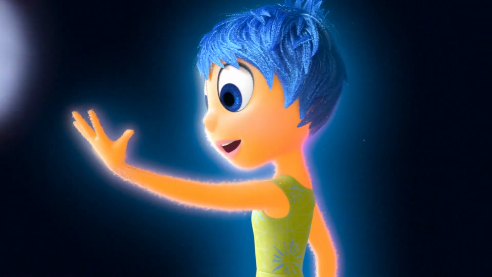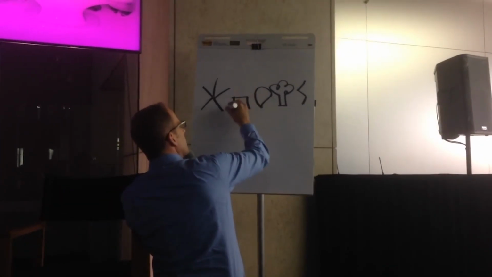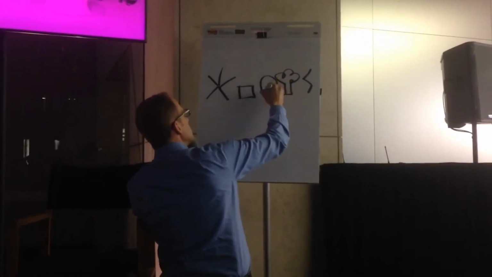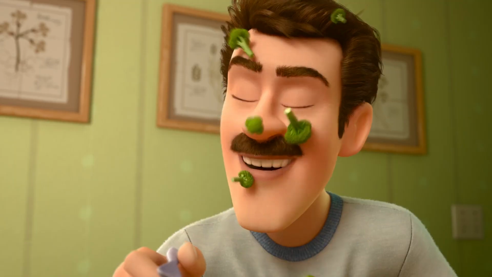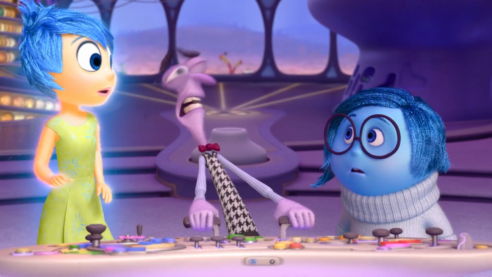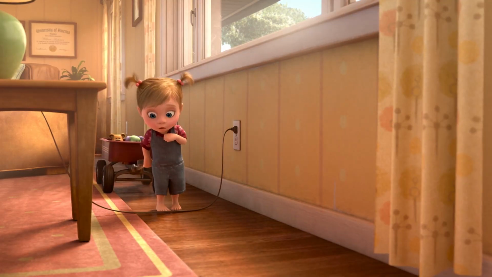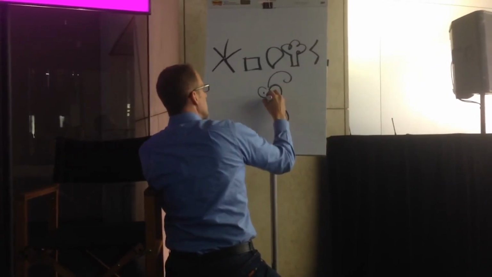And we have Joy, who's kind of an explosion or a star. We have Anger, who's just like a brick, a square. Sadness is an upside-down teardrop. Disgust was actually based on a stalk of broccoli. And then Fear was this raw nerve, you know. So from here, you can generate any number of the characters. You can kind of flesh them out.